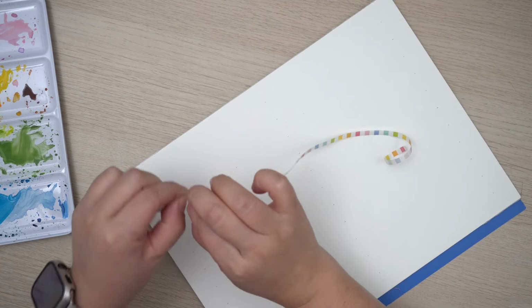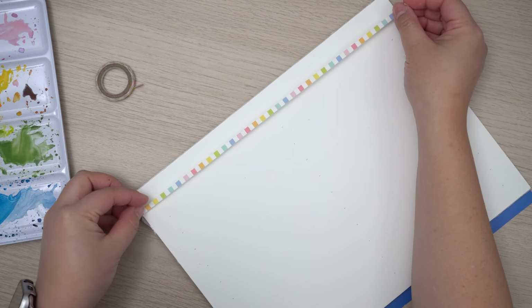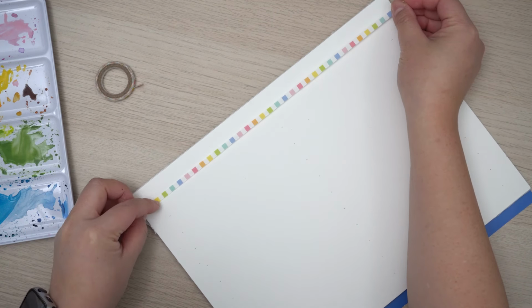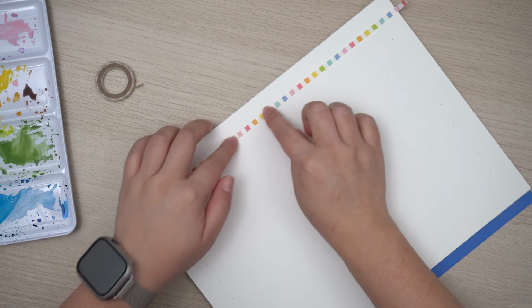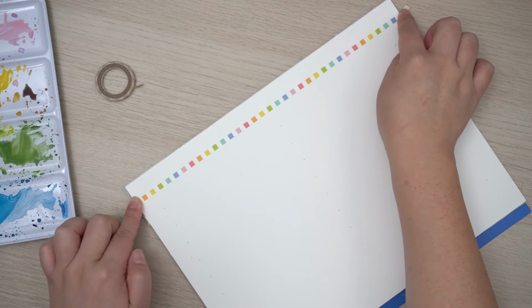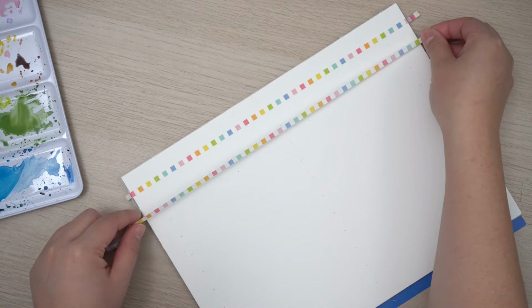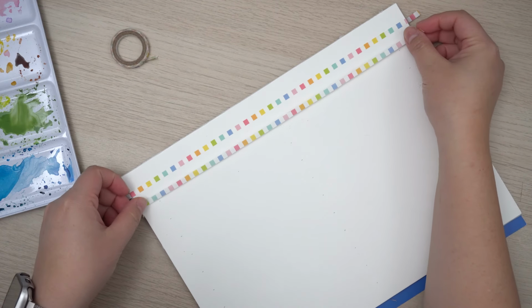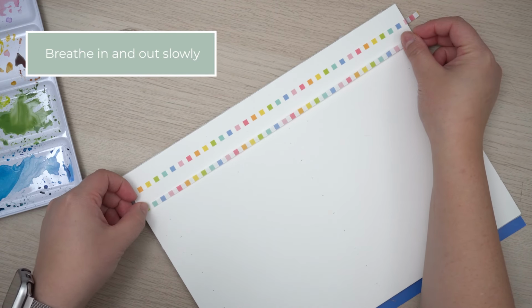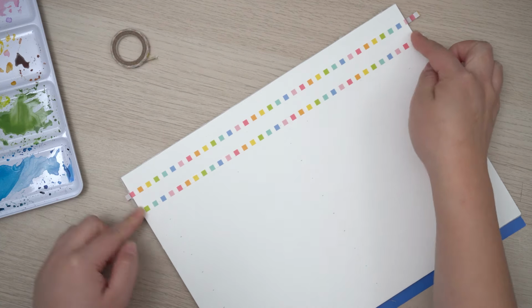Now, you don't have to do as many designs as I am, obviously, but I only had one more sheet left in this watercolor block, so I figured might as well use it up for this video. At the end, I'll show you how to remove watercolor paper from a block, because most likely you're used to using watercolor paper in pad form. So again, breathe in, breathe out slowly, even through this prep process. Don't worry if your tape isn't laid down absolutely perfectly.